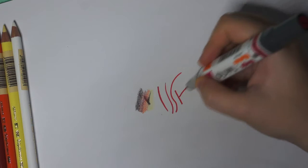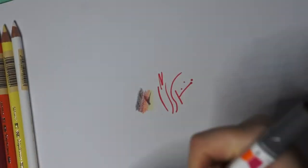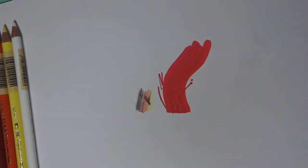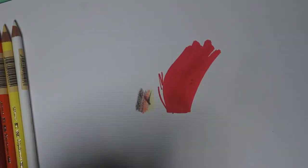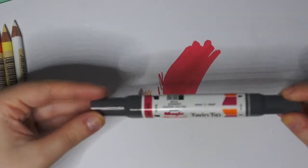It feels... It's bleeding on this paper because it's just some paper, but it feels nice. It's got a very bright colour. Very nice. The colour overlays very nicely. Yeah, can't really say much about it. It's very different smelling to most markers. I wouldn't say it's virtually odourless. It does have a bit of an odour, but anyway.